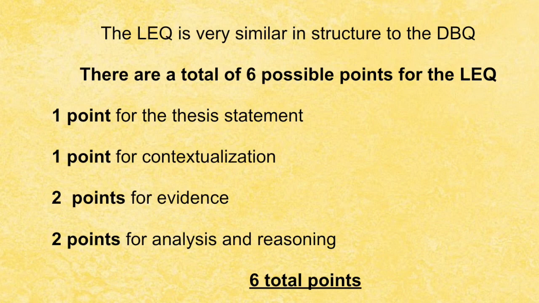You can get 2 points for evidence, specific evidence, and then using and explaining your evidence. You should use multiple pieces of evidence, of course. So at least two, but the more the better. And the idea is you don't want to just throw the evidence out there. You want to also explain it and explain how it bolsters your argument or a counter-argument. You can get 2 points for analysis and reasoning. Again, the total is 6 points.